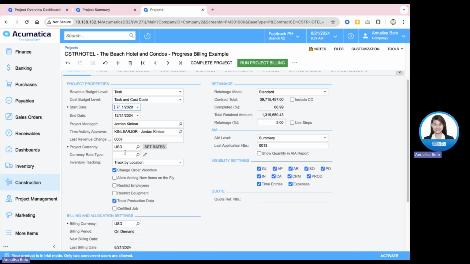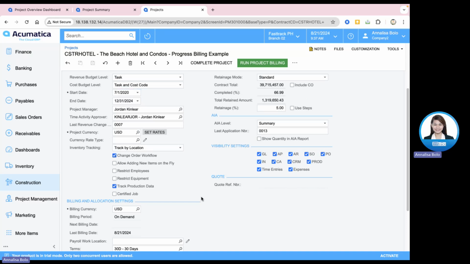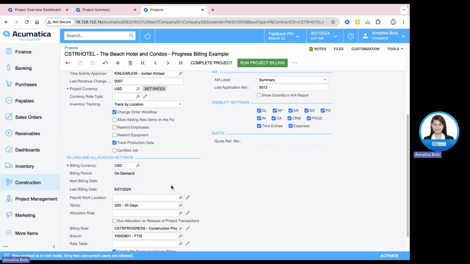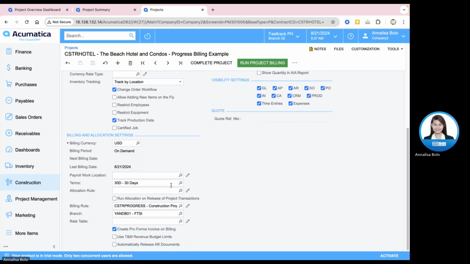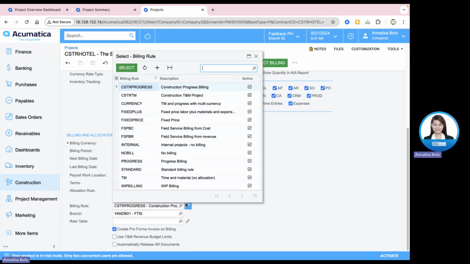Your start and end date, the project manager assigned, how do you monitor your inventory. Here, your billing and allocation settings, your currency for this project, your terms, your allocation rule, your billing rule. Is it progress billing, which in the case of this sample project, it's progress billing?